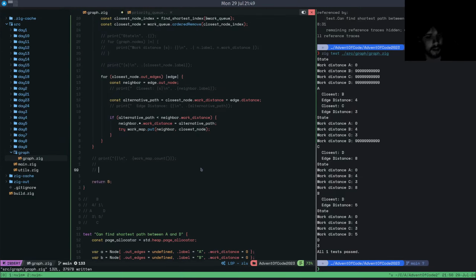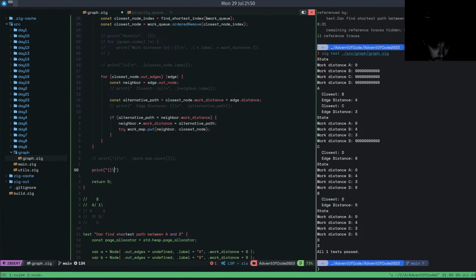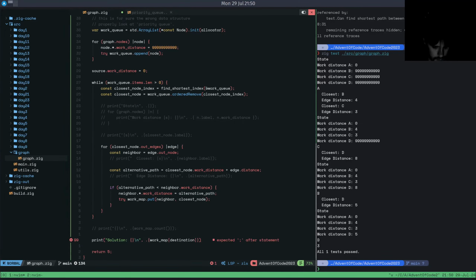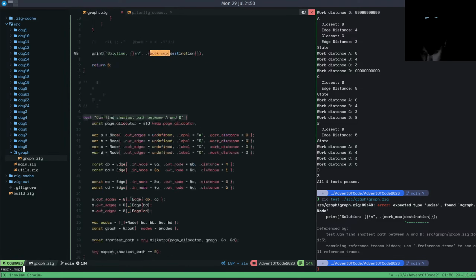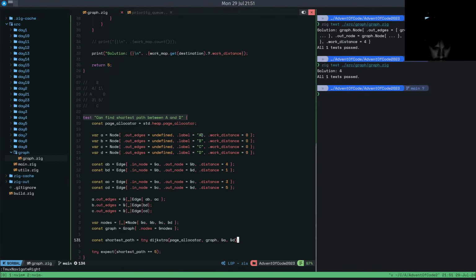And the thing now is that we have this work map that we have a bunch of nodes. And if I'm correct, we should get the solution, let's just make sure. Work map. And where do we want to go? Because we can give it the source and the destination. Pointer to D. Oh yeah, dot get. I feel like I keep trying to write JavaScript. Dot work distance. Whoa, that's too little. What did I give it? D.